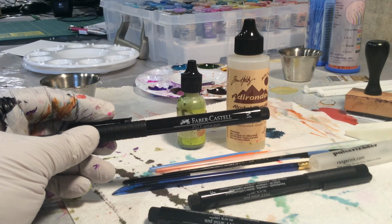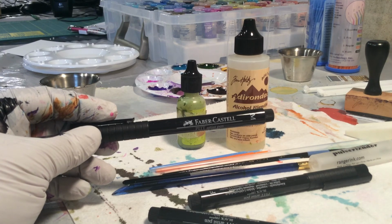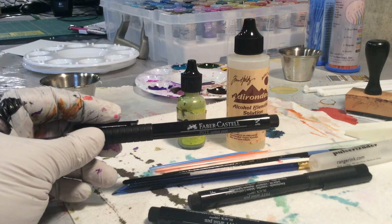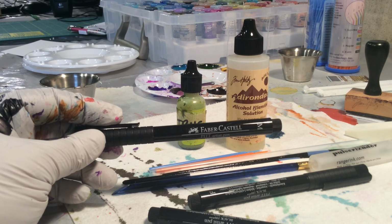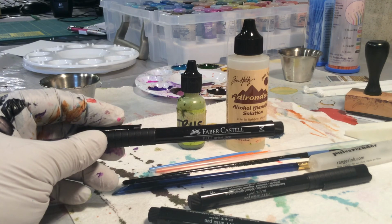The alcohol will dissolve this stuff too, so you need to go over top of your work and not do like pen and ink and watercolor, where you can draw and then go over it with watercolor. That's not going to work. Everything's going to dissolve. You're going to have a big mess.